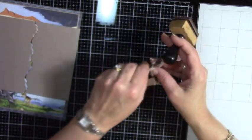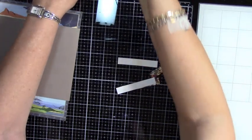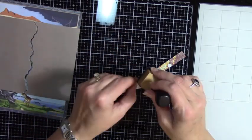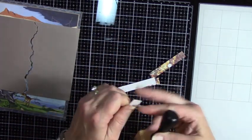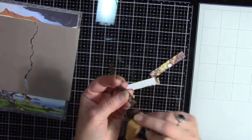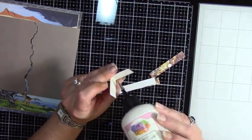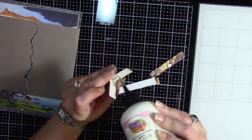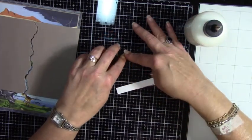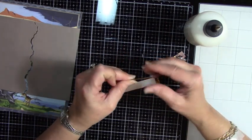Let's see. I don't know if I have frayed burlap. I might have to. Okay, and I'm going to go ahead and glue these together. Make sure they line up perfectly.